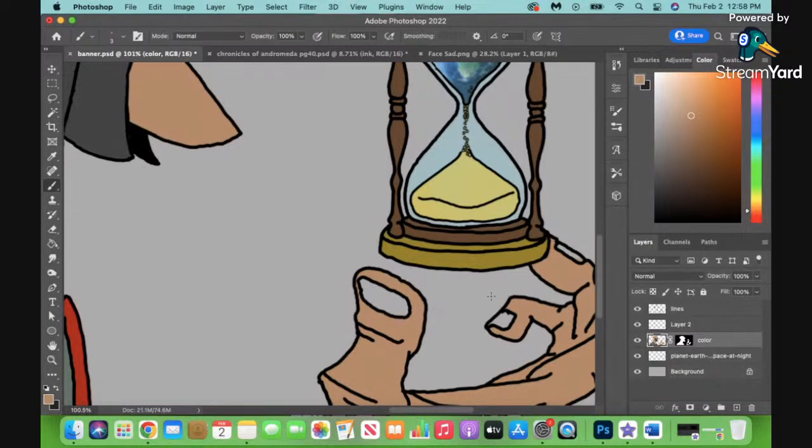Now, for fingernails, you can leave them the same color as the skin if you want. But I like to come in here and give it more of a darker tint to show that blood flow going in there.